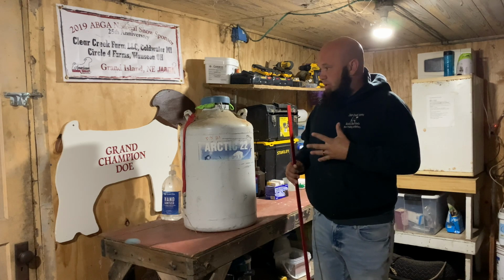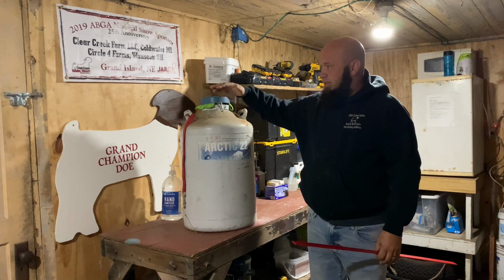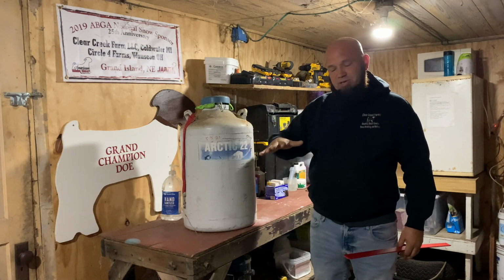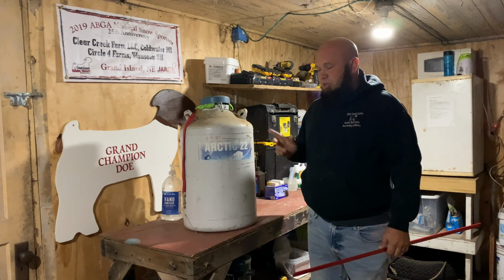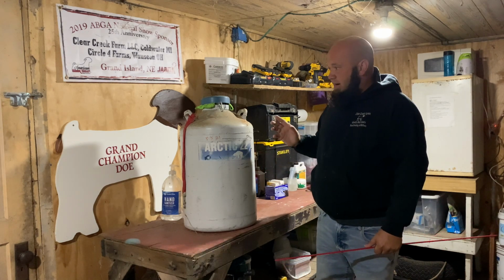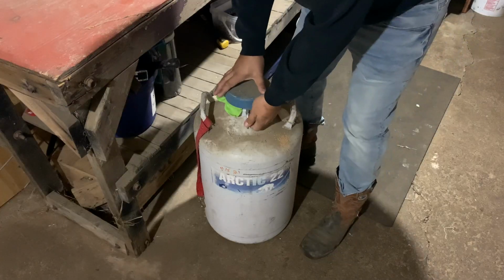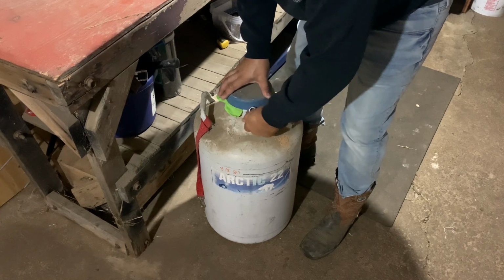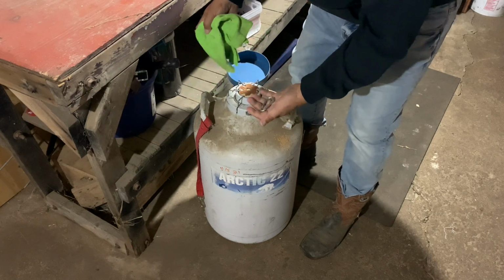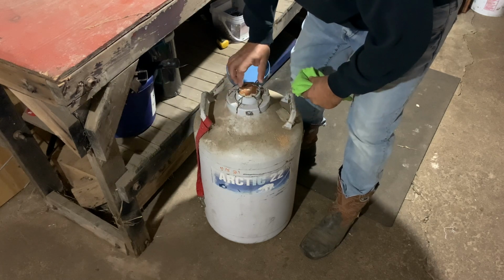I'm going to show you a little bit here on the top when I open it up. Our tank's inside top is broken, so I put a towel over top to try to keep the nitrogen in. I'm going to show you how I check to see how much nitrogen is in the tank, and then I'm going to talk a little bit more about transporting. Okay, I got this clip here just so that it can't pop open. I have the cloth there, as I said. This should have a plastic piece, which would hold down on top.